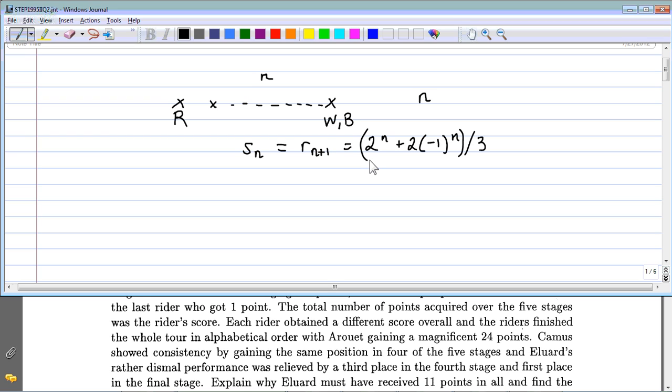Okay, now have we finished the problem? They were asking us for the number of circular arrangements of n posts. Well, not quite. Do you see the problem? Actually, it's a funny little puzzle. Why is this not the final answer? It's not equal to the number of circular arrangements of n posts.